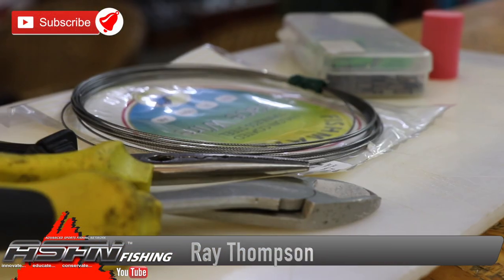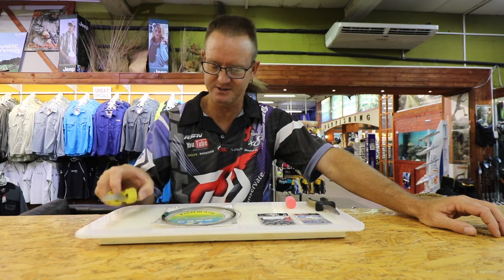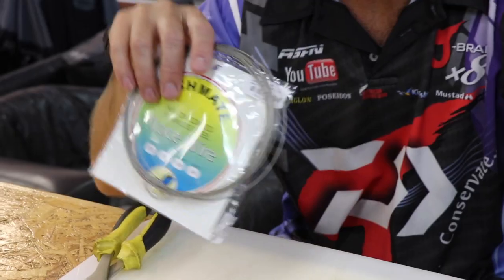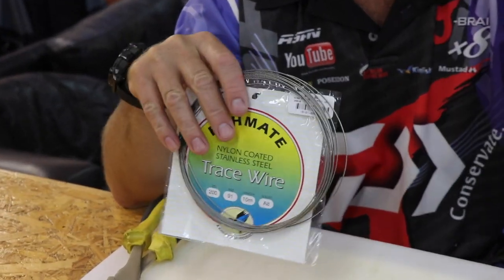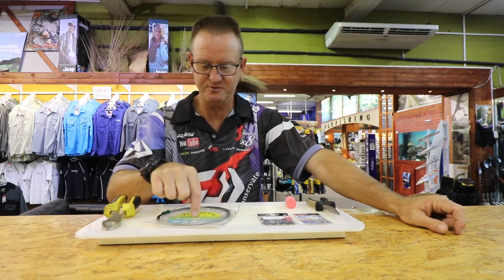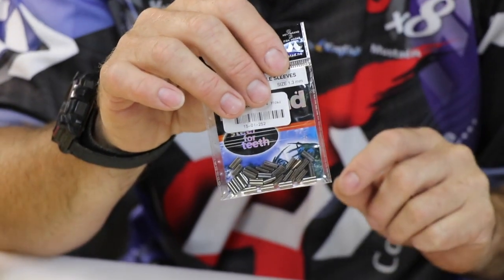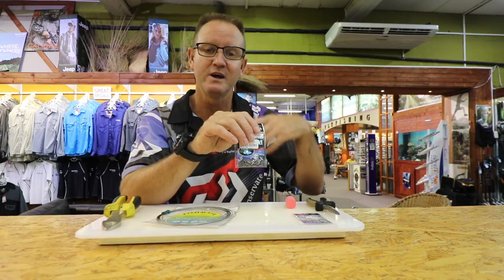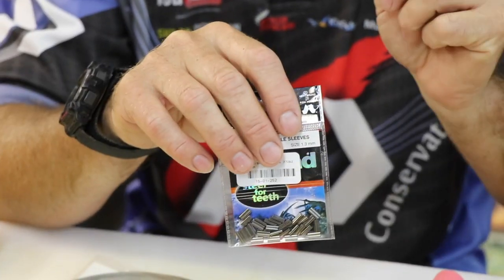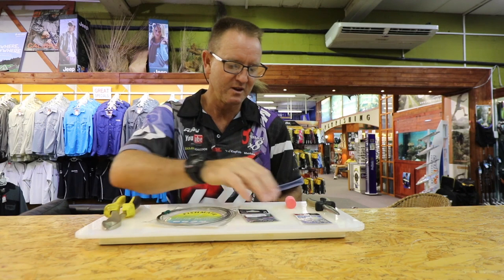How's it, guys? Okay, I'm basically going to show you how to make a soft dangle, a rounded one. What we require for that is a pair of side cutters, any old wire that you might have. I'm just using 200 pound because I've got it lying around. For the 200 pound, 1.3 mil mustard double sleeve. If it's obviously smaller, 100, 150, it'll be a number one. This is 1 mil, this is 1.3.